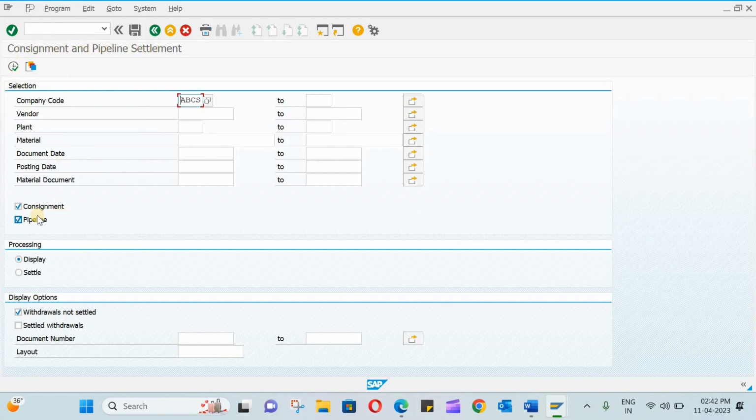So here you can see two options. Processing is, you can either display, and then if everything is fine, you can just click settle and you can execute it. Let us enter the details. Okay, and now we'll display this, execute this.